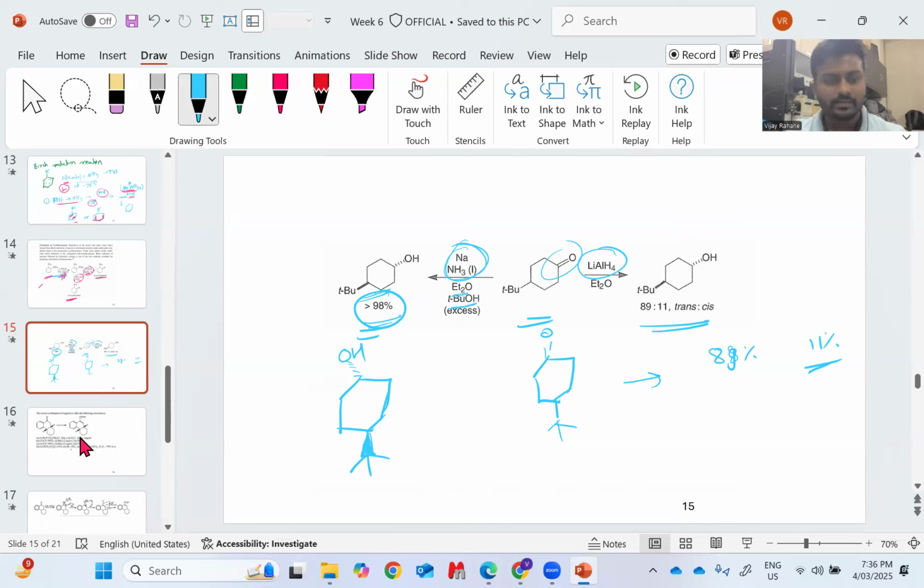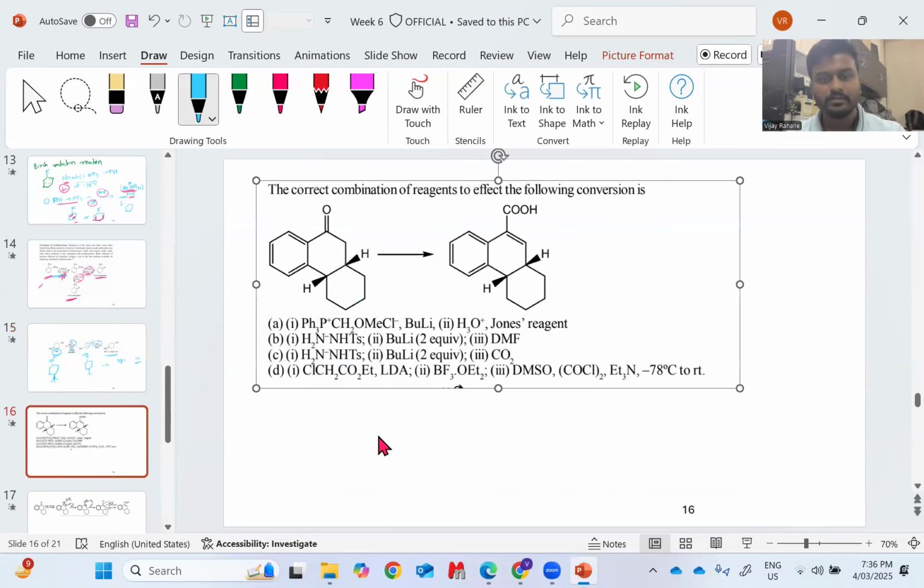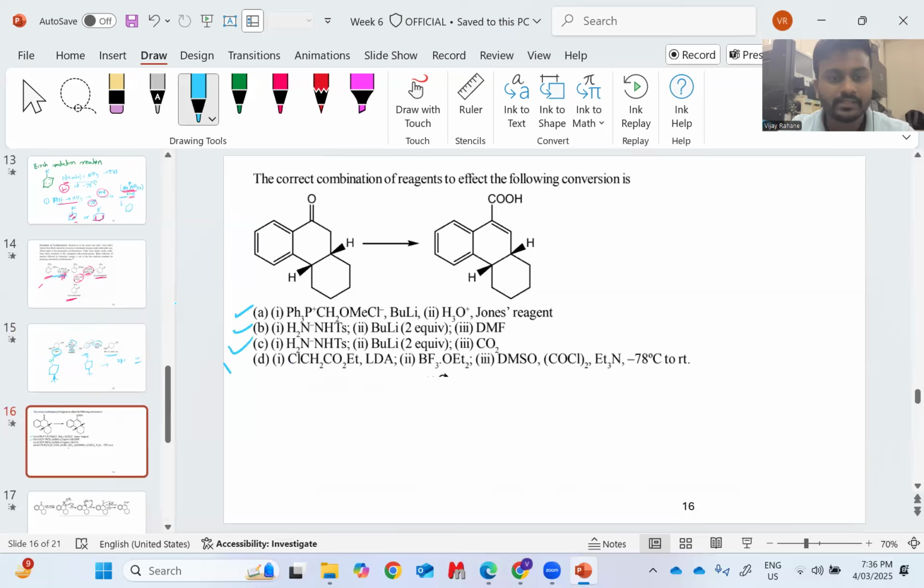So this was some of the examples, and further, if you look at some problems where multiple steps are involved in one problem, that is already in the assignment, I will just take one of the problems. So let's say this is the problem here, and we have been given a different set of reagents, and multiple options are given like A, B, C, D, and further we have the starting material as well as the product. So which reagent combination will be used to convert A into B? So we have to choose the reagent combination.